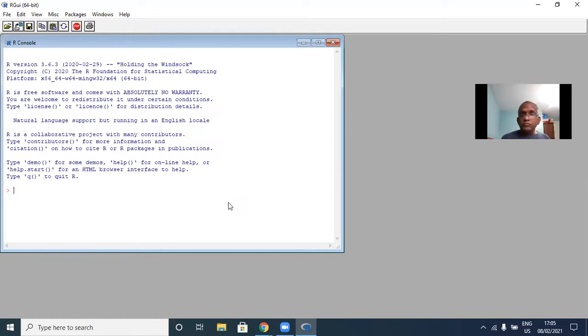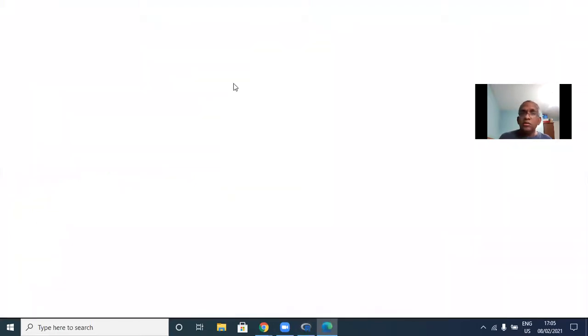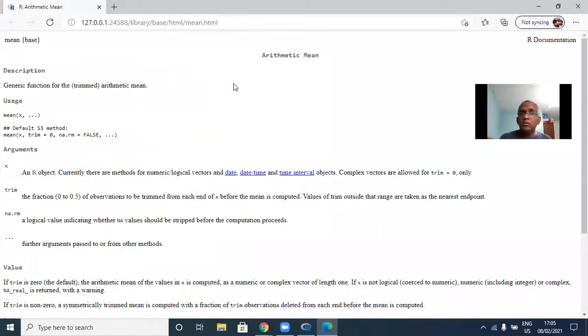If you want help on anything, for example, say mean, suppose you want to know what mean means. You can just type help in brackets mean, and it will come up with a window explaining what mean actually means.